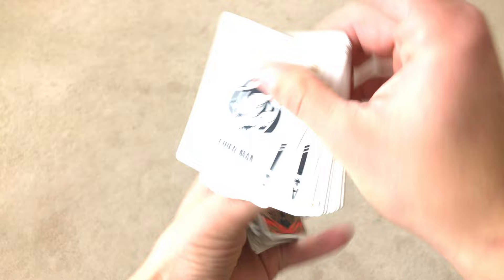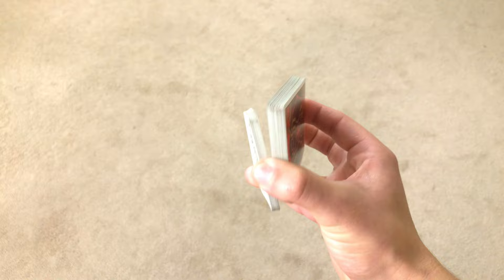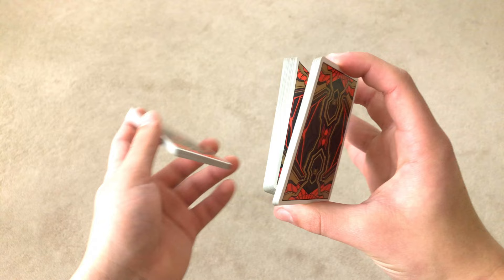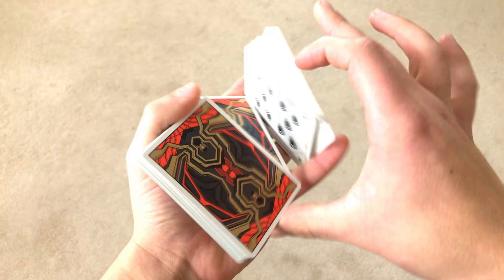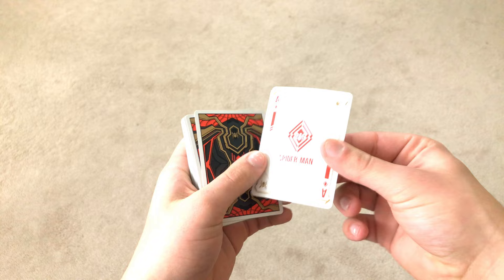Here's the false cut version. Same thing — the only difference is you're bringing a packet from the top and bringing it back, having it in between your ring finger and your thumb. You're going to pull off, then swivel cut or swing cut, it's up to you. Swivel cut, bring it back, grip in between your ring and your thumb, break off a packet, bring this packet back, swing cut, bring it under, do the move, and there you go. Just to show it is a false shuffle, I'm going to keep the ace of diamonds up the whole time.